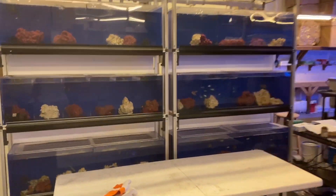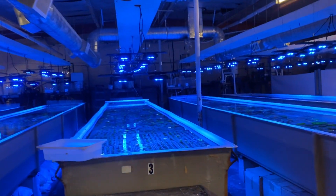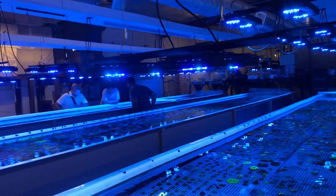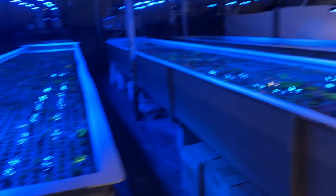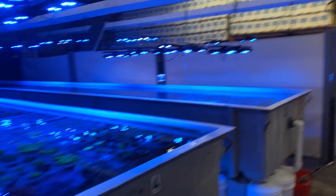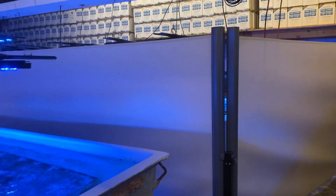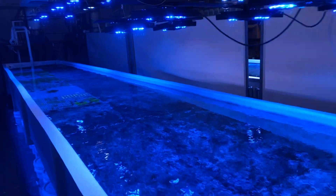We've got our fish system over here. This is stuff we do for service accounts and some wholesale people — we bring in some fish with our corals and sell to them. We've got six of these raceways, each one is 2,000 gallons, and they're 30 feet long, 2 feet high, and 4 feet wide. We've got an area over here that's our aquaculture grow-out that's off limits — we just redid the plumbing and all that, so there's only a few corals.